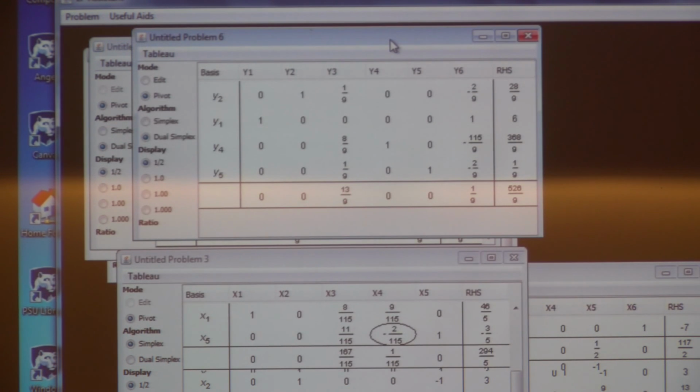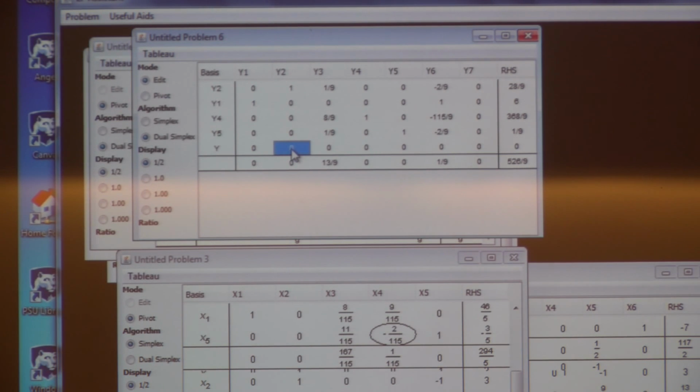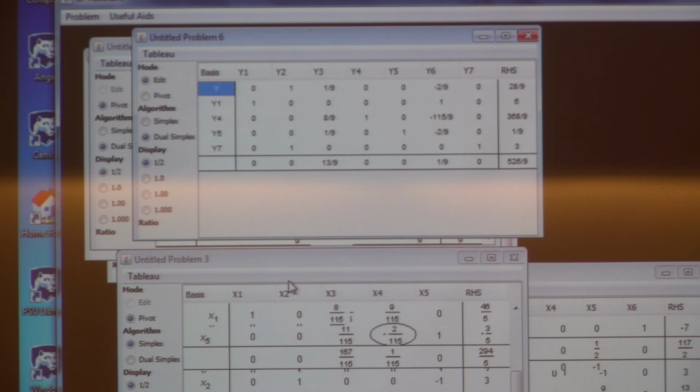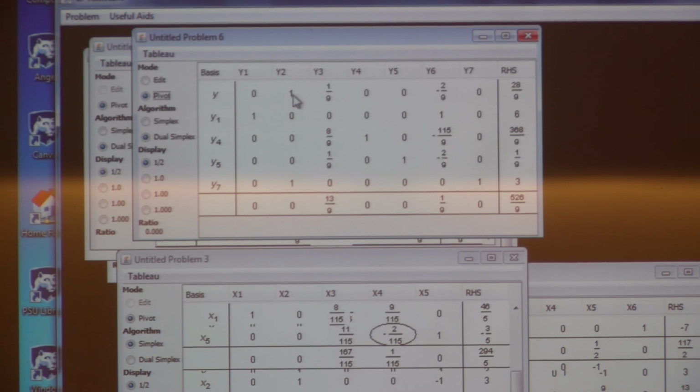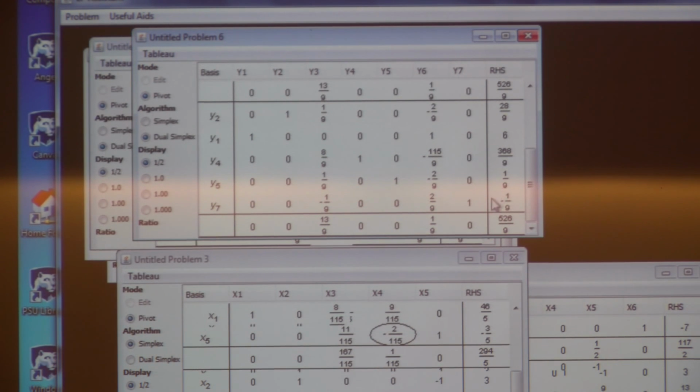And what I add in is X2 less than 3. So add it. New constraint, new variable. X2 is less than 3. Is that right? So declare your basic variable. And now you know the one that has X2 is not basic. Is it all clear? All right, so you just need to know where to click. And then you just click and it solves it for you. So claim this one back. Now you see I have a negative number and I need to pivot. And there's only one negative, so I'll pivot here.